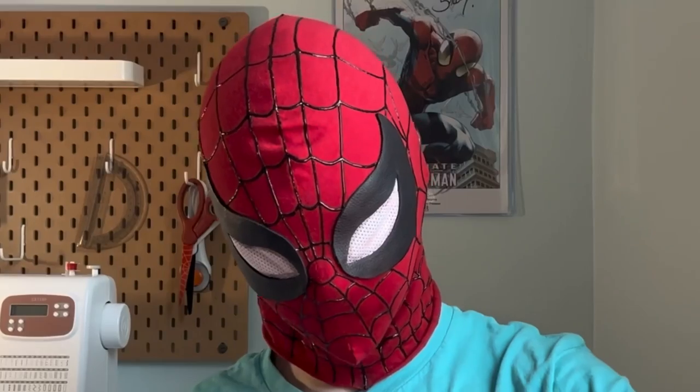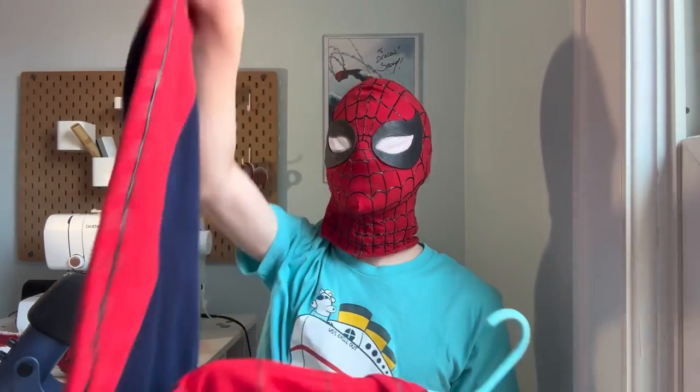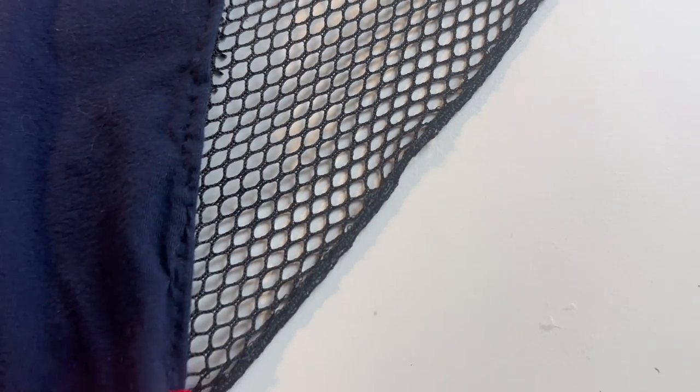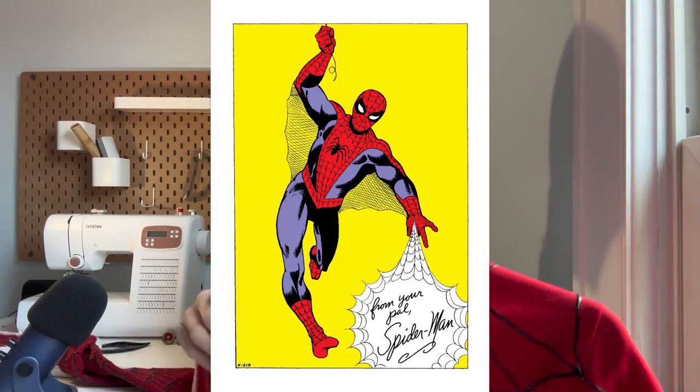The webbing is puff painted, as you guys already know, and has web wings. They're pretty good. They were sewed on the outside because I don't know how to do the other way of doing it, and it is a black net because I wanted it to be very accurate to the way it looks in the comics that Ditko would draw.